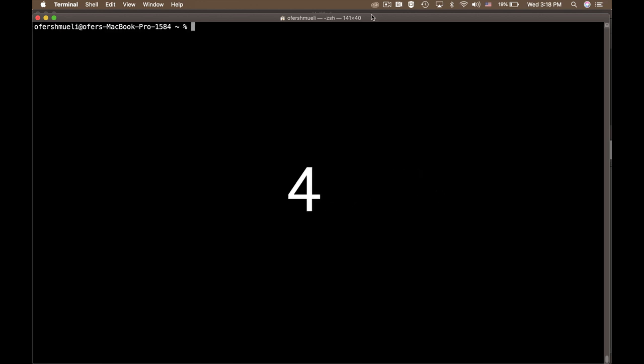Let's move on. The next command is LSOF. LSOF is list open files. Now in Linux, everything is a file. A connection is a file, a socket is a file. We can use that command to actually see which processes are using different ports.